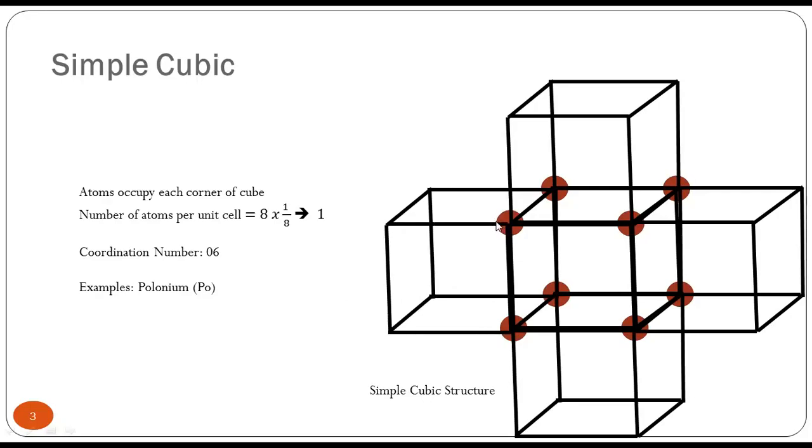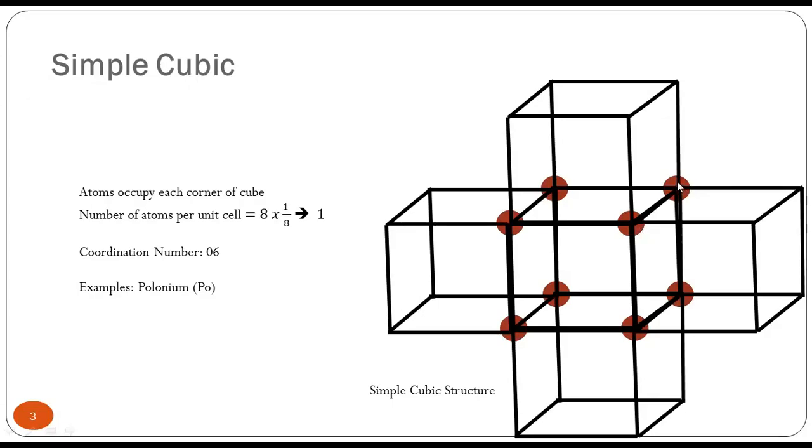All the positions in this structure are totally equivalent to each other, and here we can see that each atom has 6 neighboring atoms. Again, if I take the example of this atom, one is on the right side, one on the left, one on the back, one on the top, one on the bottom, and one on the front. So in this way, we have the coordination number of 6, and it would be the same for all of them.